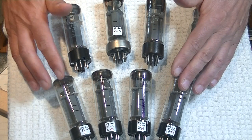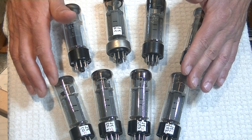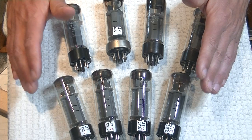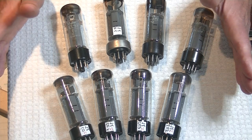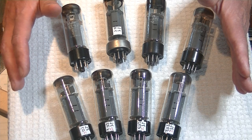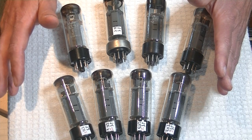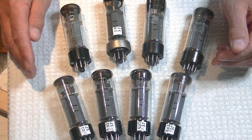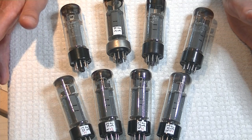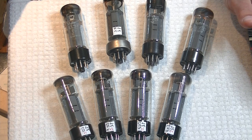Now, I don't normally have a quad of these playing. In fact, this is the first quad I've put together in months — not that I haven't been trying. I've been bringing in a lot of stock, but they arrive as ones and twos. The other day I got six all in on the same day, which really helps with matching. I normally don't have them playing not because I don't love them, but it's just really tough to keep them in stock. As soon as I get a matched quad made up, someone buys them. They're very, very expensive tubes. But luckily, I have to do a listening test to make sure the quad is good in a tube amp — as good as the testing numbers show — so that takes about a week.